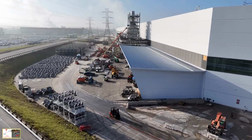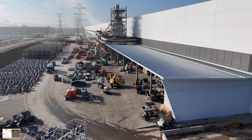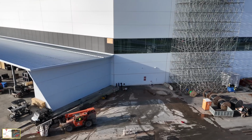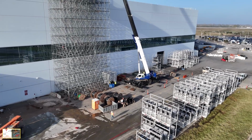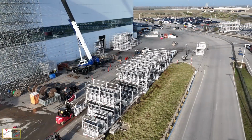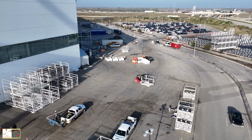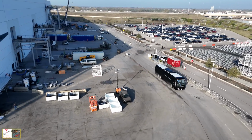Now on this side at a lower altitude, I'll try to bring it down so you can get a good view into this structure and some of the activity that is going on. There are some very interesting deliveries on the ground, and I got some still shots of those, and I'm still trying to determine what exactly is being delivered, but they're very large steel items that are unlike anything I have seen. On this northeast corner, we fly over the castings and the rack mounts, and also next to the wall, and we did see some of the concrete on top of the trenching for the conduit.